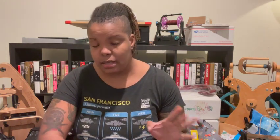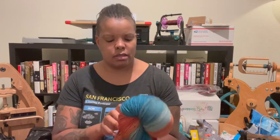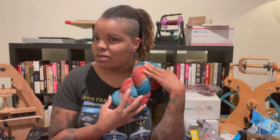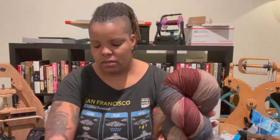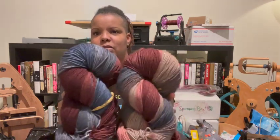You guys have seen, if you've been here for a bit, I have a mini swirl in this same colorway combination. It's a DK baby. So I got this one and I was like, I'm going to do it in these colors because, you know, beachy desert vibes, right? But then I saw these and I couldn't decide between the two. So I got them both. Again, I put two of them back. There was this one, super earthy vibes, right? But then there was this one and it's got like a blue denim-y vibe in it. And I think these will look good together.